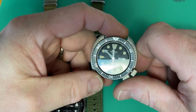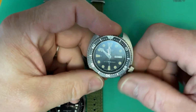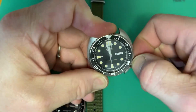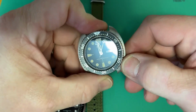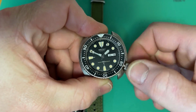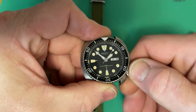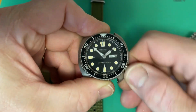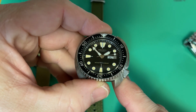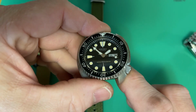So this is a 6309. It's from 1977. And this was the successor piece. Come on, get out of there. And you'll notice that it has a color mismatch between the dial and the hands. The pip and the hands are white, and the dial is sort of a tannish butter yellow. That is what I call the 77 tan.